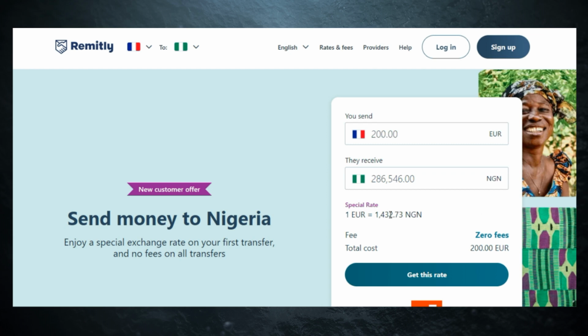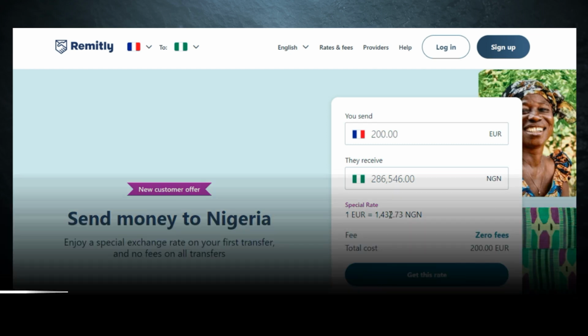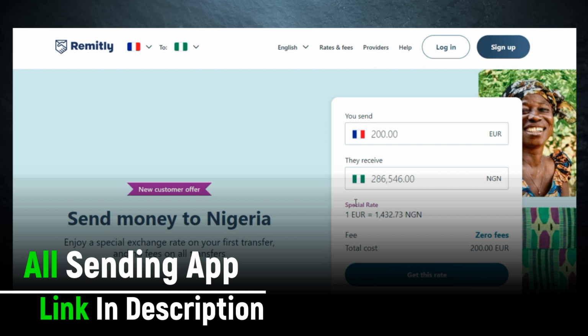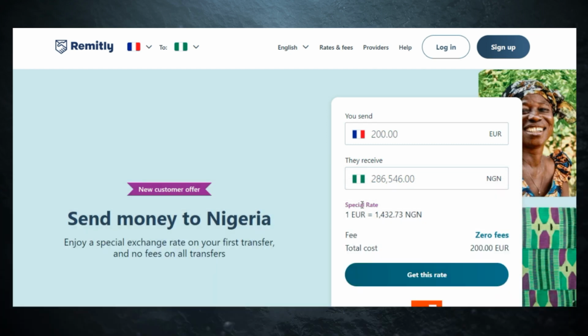Why I'm doing this is the rate. With this, you can calculate the rate of the one that is good, and you are going to use it. So why I say you should create accounts on each one of these websites is that you can use them to send money to your family and friends. If Remitly's rate is very high, you can go and use Transfergo. If Transfergo's rate is high, you can go and use Sendwave. So let us go now. You can see the amount here, and let us go to Transfergo.